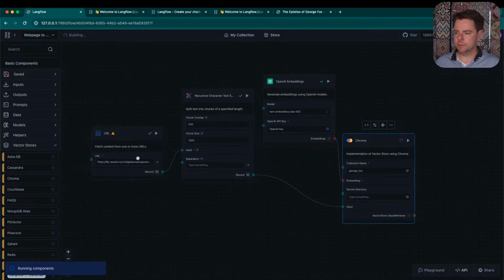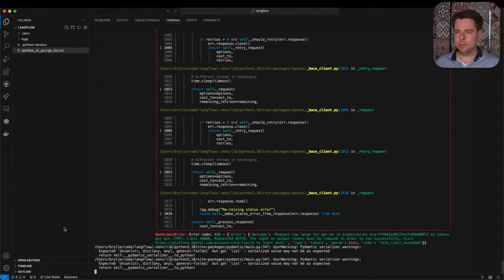So it's first parsing the URL, then it's splitting the text. It's calling the embeddings. It's connected to the embedding server, and now it seems to be... I just updated LangFlow. It seems to be persisted. Okay, let's take a look.